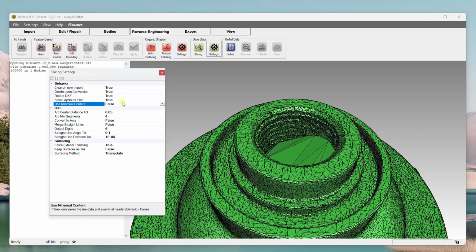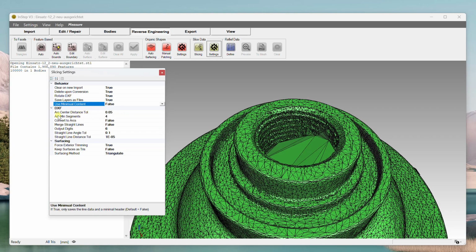For DXF files, there's a lot of header information that's often generated as part of that file output. If you turn on minimal content, it will only create the actual geometry data. It won't include headers and things like that. Most applications expect that. Some applications are fine if you leave that turned off. I would generally leave this turned off because you'll get a more consistent file output in that case.